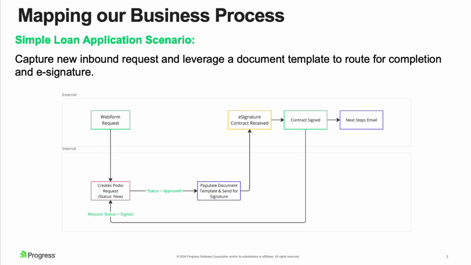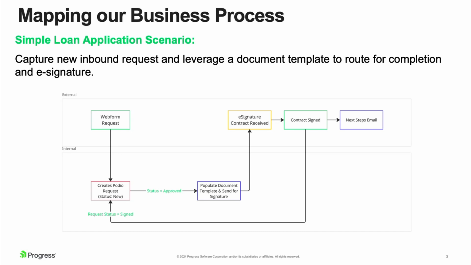But I can also track the signature of that document and then come back and tell Podio to do something else or to take the next step. So in this first use case, what I'll walk you through the build out of is just a very simple loan application scenario. And you guys can pick on my loan application process. It's not very robust. I know there's a lot of fields and data that would typically be missing in a real life loan request and review.